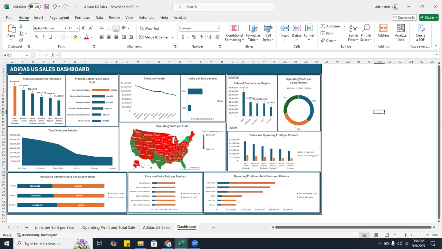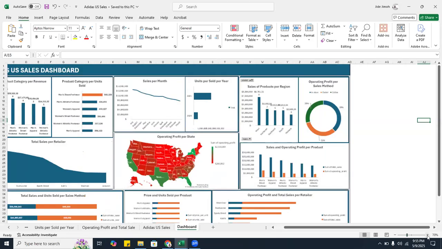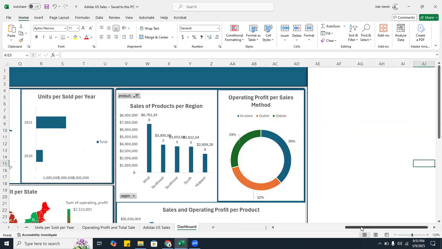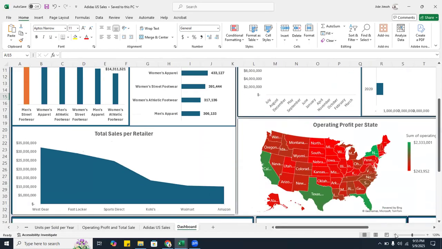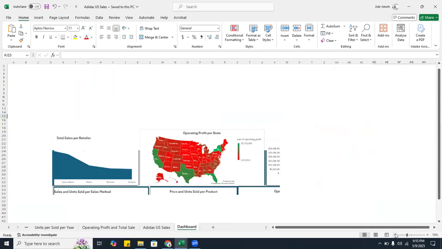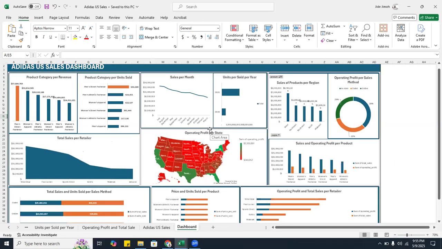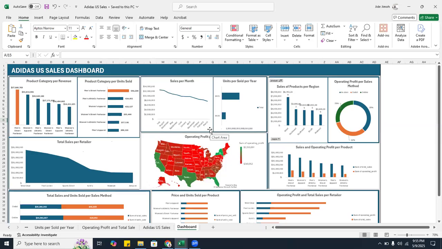What we are going to be using for this dashboard is what I taught us last week. That's why I took my time to teach us. We are going to be using shapes and text boxes. Everything that you see on this dashboard on screen now was built using a shape, a rectangle shape. And that is what we are going to be doing tomorrow, because I don't want to start now and not finish. It takes a long process.